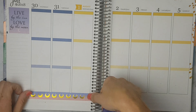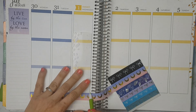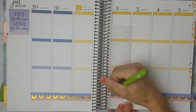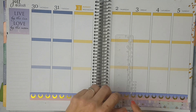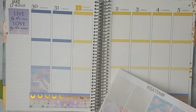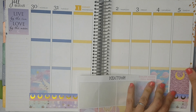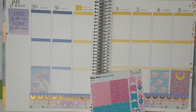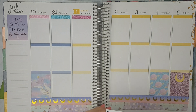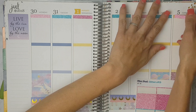Hey guys, this week's plan with me is a little bit late but I hope you enjoy anyway. This kit is by Welcome to Key Town — I'll leave the links down below. And of course this is some Simply Gilded washi down the bottom, and this next washi is the GP Sticker Studio washi. This is the week of the Brisbane Planner Market, so let me know in the comments if you want me to do a video on that. I'm using these Planet Beautiful headers and doing the white space method of planning — I always do the top row first so I don't get the order confused.